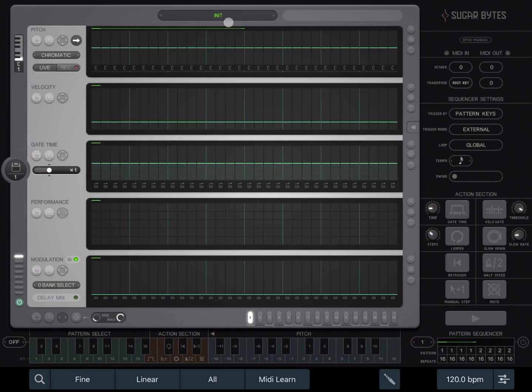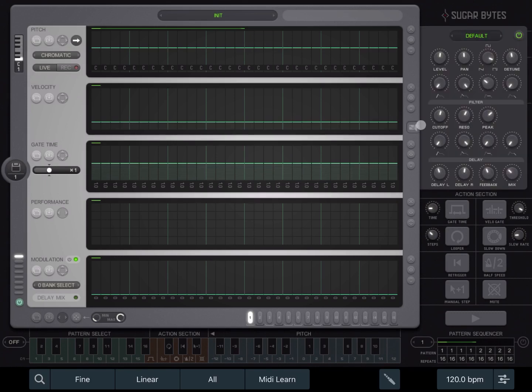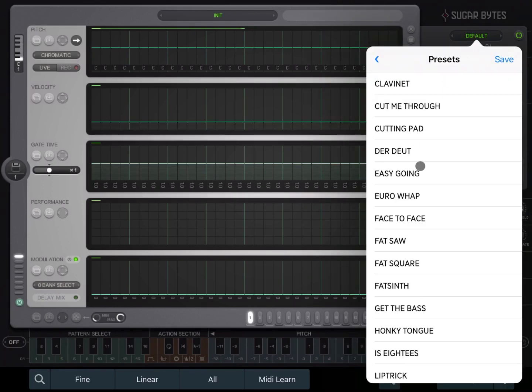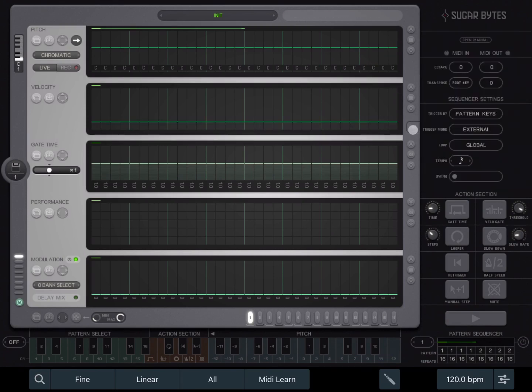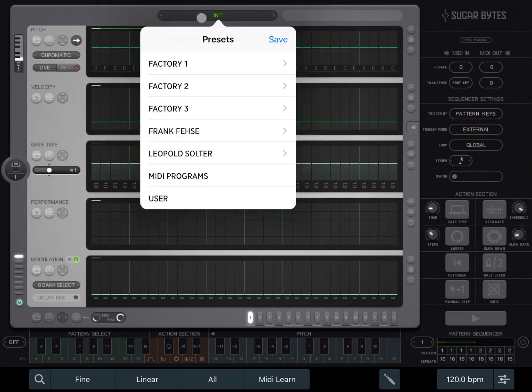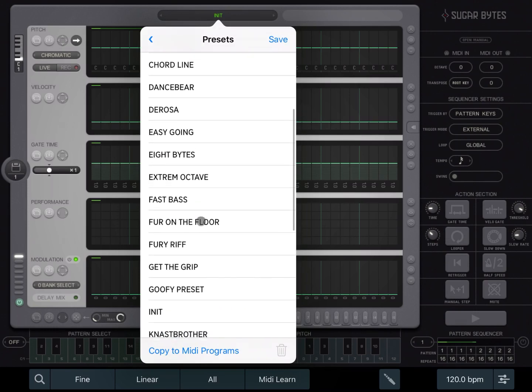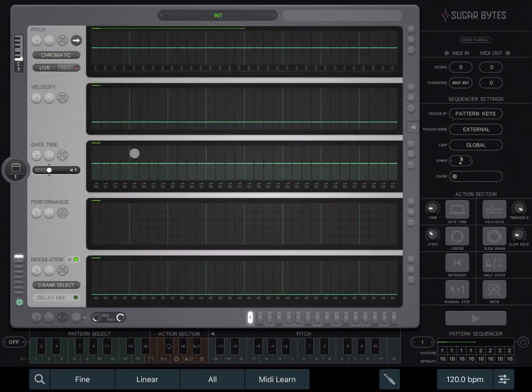So let's go through some of the basics. Let's get it to work, because that is important. As a standalone version, it will send MIDI out and receive MIDI in, but it has also a synth engine which you can access from here. You click on here and you can enable or disable it. You have a number of controls here, and you can also choose some presets, which comes very handy. Up here you can find the presets. Let's go to the factory one, and let's go down to the init preset to initialize a preset.